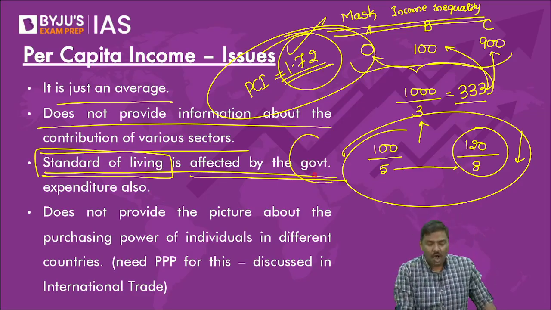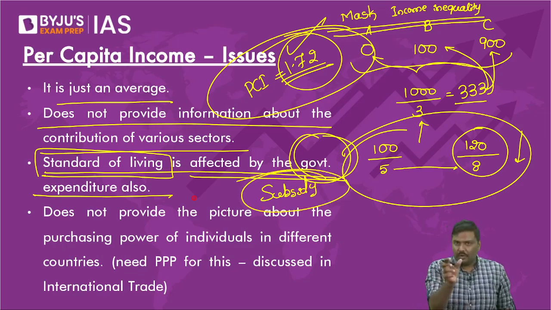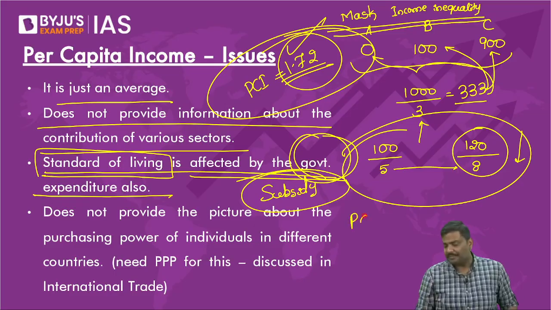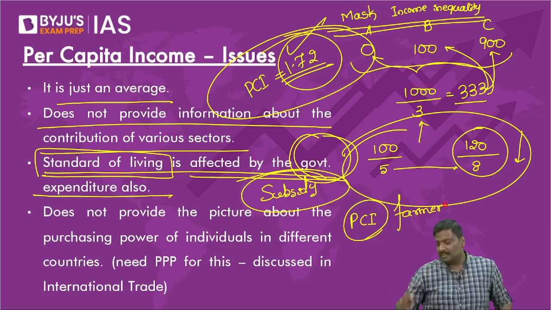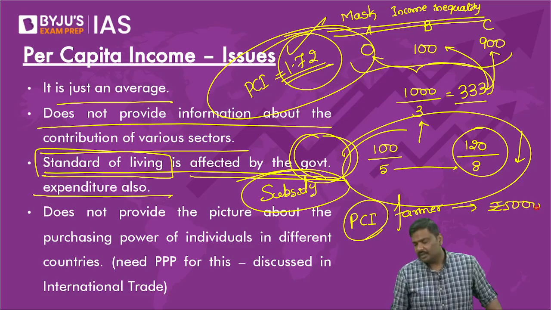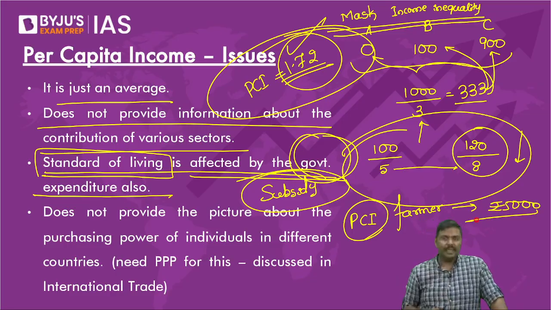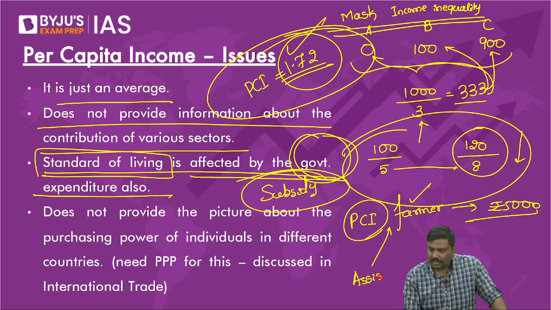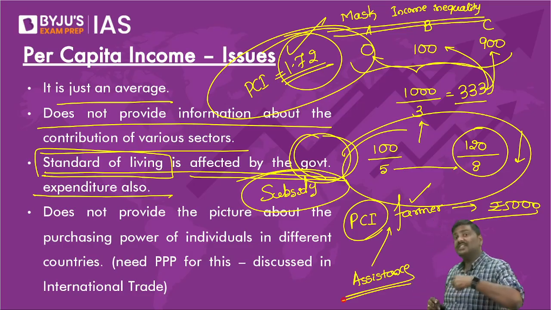For example, how much is the government expenditure? That is, how much is the subsidy given by the government? Think of it. If you have data and have a look at it, let's say per capita income for a farmer is, I'll just throw an arbitrary number here, 5,000 rupees. Now you tell me, don't you think the farmer will get a lot of assistance from the government? Yes or no? Don't you think the farmers will get a lot of assistance from the government?